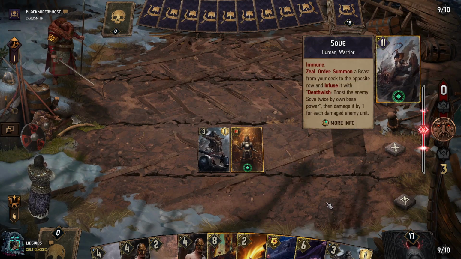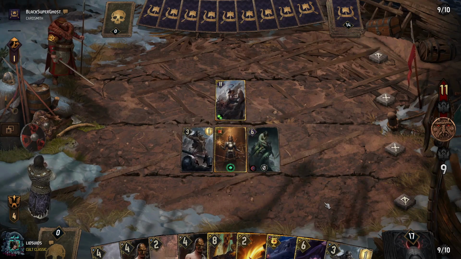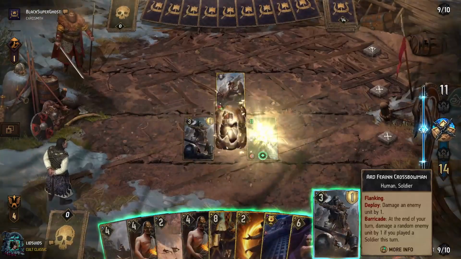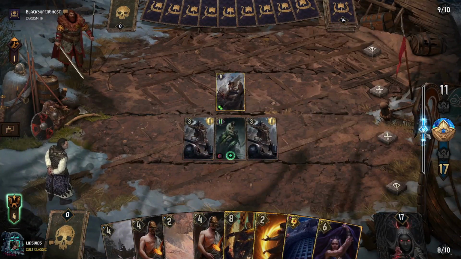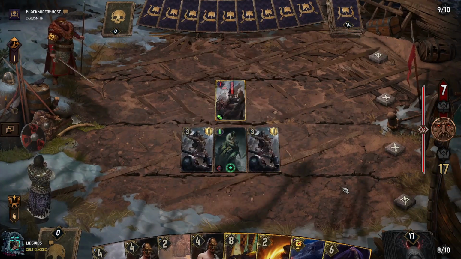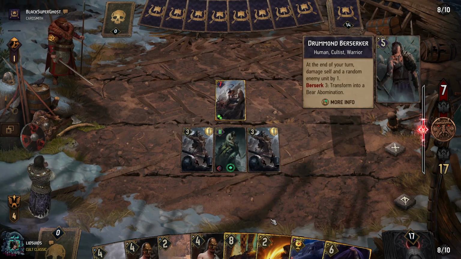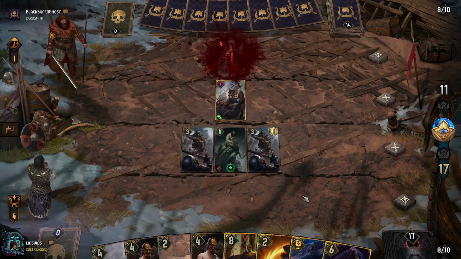Sove, immediately. Aggressive. Okay, I'm not sure what their plan is. I'm going to get a little greedy here. I'm going to boost it, and see if that gets it out of removal range. Don't know what their plan was for setting this up. Dandelion Vain Glory would actually be the most effective strategy at this point, I think, oddly enough.